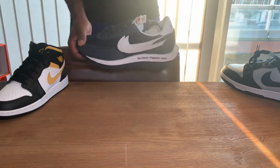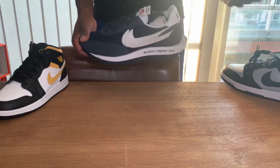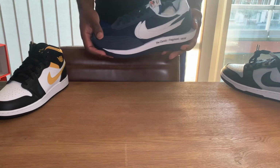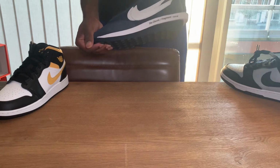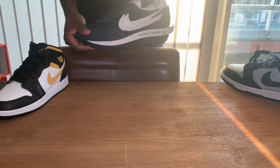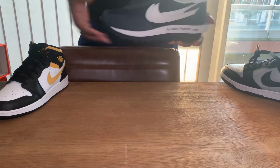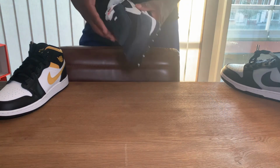I need to have that one, because now, I'm not one of the first guys, but this model grew on me and now I love it. But when I first had it, I was like, nah. But now that I have it, I would call this the Waffle 1.0. You also have the 2.0 model. Both of them are fire. So if I can get the collab or the Cloth collab, I'm happy. But hey, you never know. But back to this sneaker. I paid 170 euros for it.